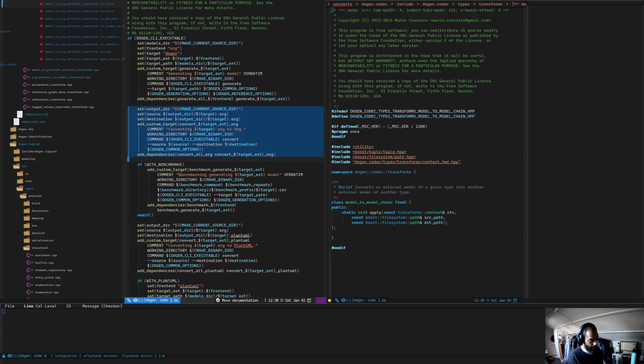So all this is done. It may sound very silly, like I said from the beginning of this video, but all this is done is it made sure that we can load an org model, convert it over to the Dogen representation, and then output an org model, and there are no differences. And the reason why this is really important is because every time we want to make a modification to all the org models, instead of doing search and replace and so on, we could just change the code generator on the output side to generate what we expect to be the output, and then we can read that. It's almost like we're bootstrapping the change, sort of one at a time. So this will be quite useful for that sort of thing.